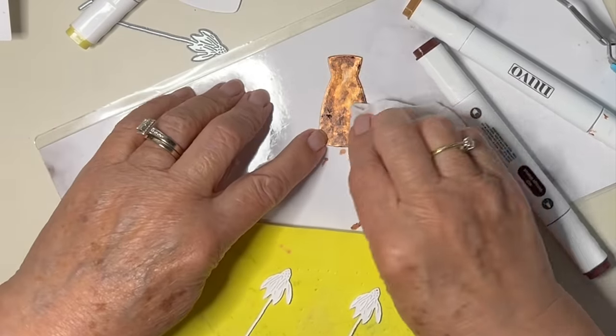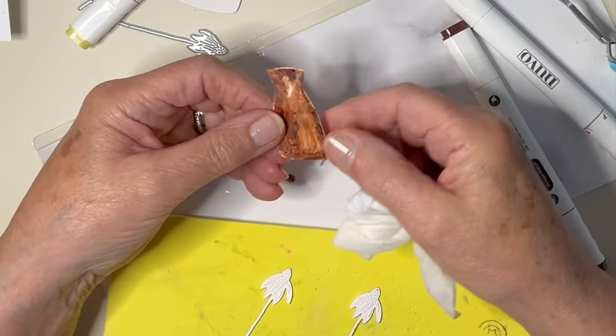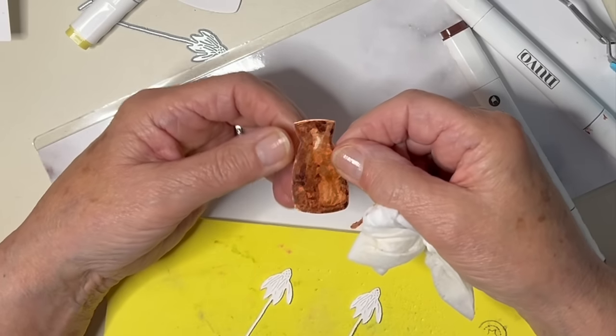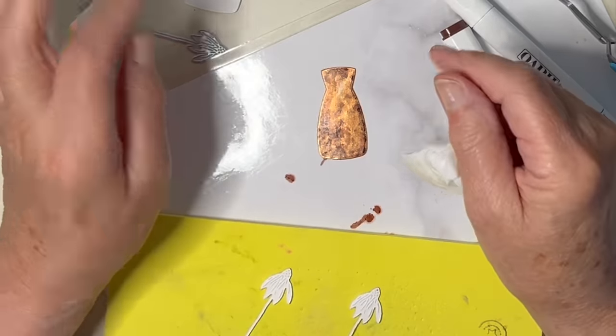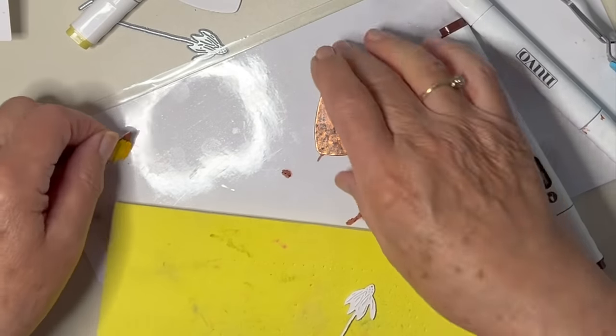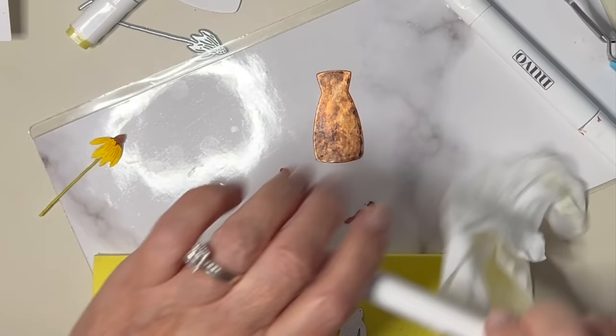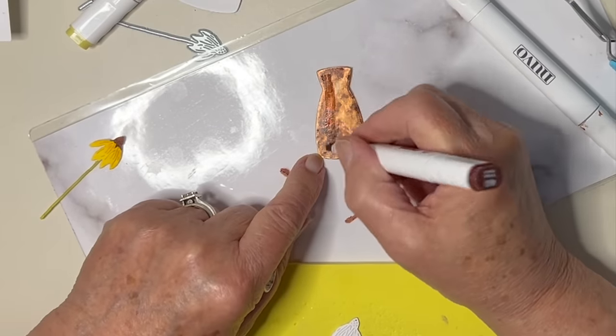Do I like that? Let's have a look. I'm just wondering if I need some kind of design on it. I don't know that I do like that actually. Let me just play again. Let me play once more.